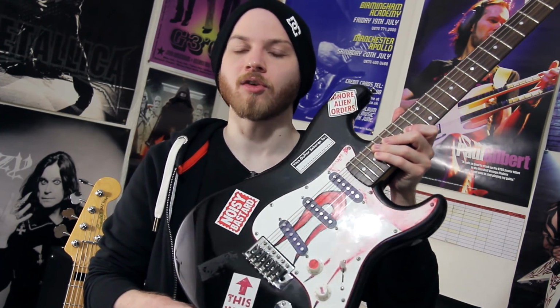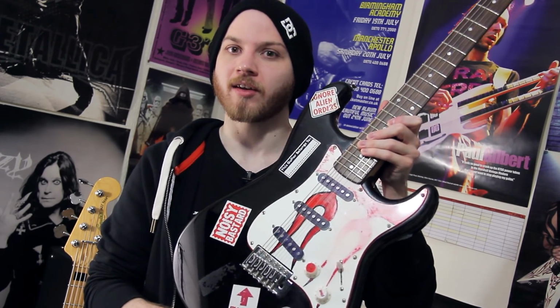So maybe I'm splitting hairs here and I'm making more of this than I should, because you barely notice it. However, what it means is that the further and further you go up the fretboard, the more out of tune your intonation is going to get. So yeah, I can see that being a problem unless you like being out of tune all the time.